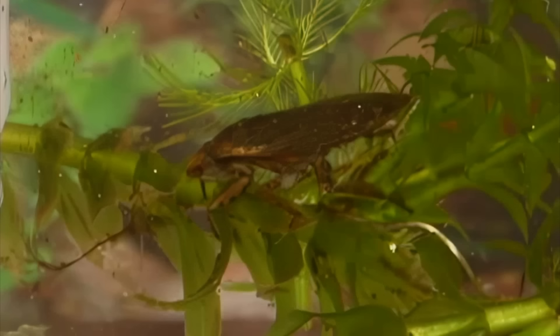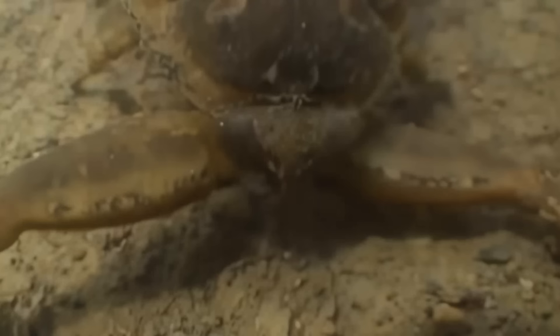That's not to say the giant water bug can't hold its breath. They spend most of their days sitting silently at the bottom of a freshwater stream, waiting for an unsuspecting victim to swim overhead. Once the giant water bug senses movement in the water above, they strike, latching on to whatever creature was unlucky enough to swim past.